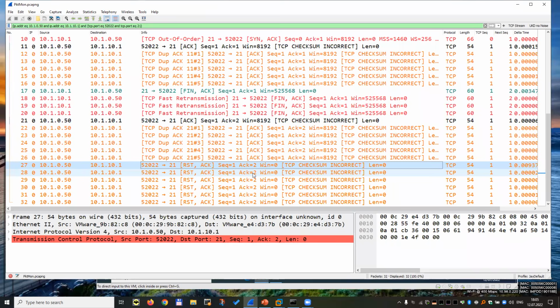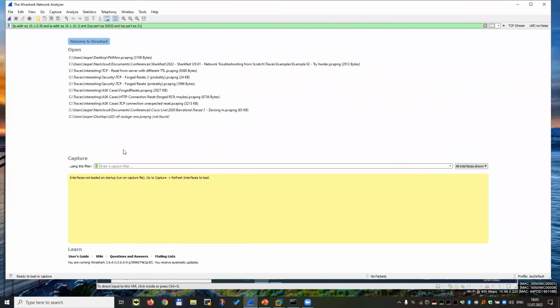This trace is much more confusing than it would be on a real life system, because somehow the virtualization environment adds all these additional packets here. In a normal capture, if you do this on a normal system, it would just be the SYN and the reset packets. Yeah, so we can try that kind of thing. For example, if I use real systems with Wireshark, of course, I'd have to.